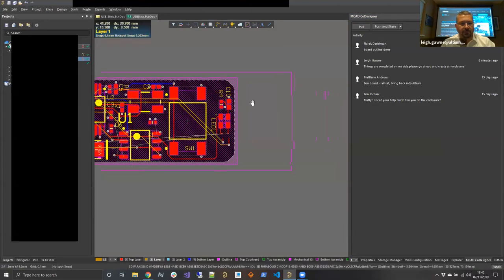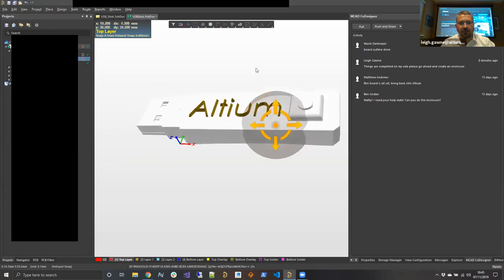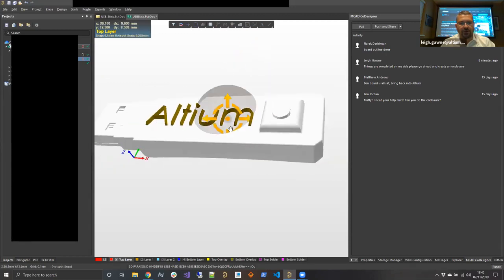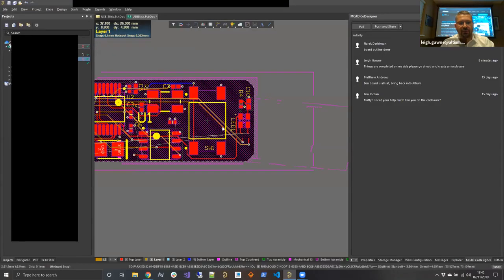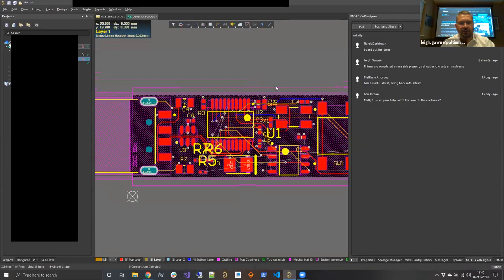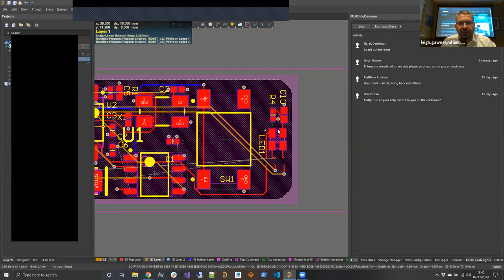We now have not only the enclosure pulled back inside AD, but also the board outline has changed based on Narek's changes as well. So that's a quick overview of how the ECAD MCAD collaboration works, and it shows you how seamless that exchange backwards and forwards can be between the ECAD and MCAD engineers.